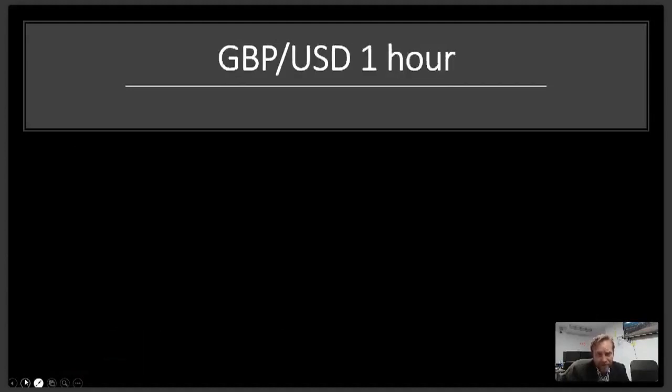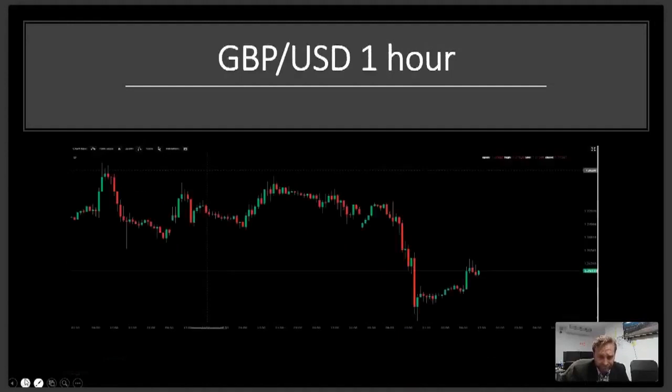This is the British pound, US dollar on 1 hour. See shoulder one, which then bounces down at this level, bounces higher above shoulder one, making a new high, so making the head. So we then know once it comes back down, it bounces off the previous neckline, shoulder, neckline, head, then here, making the second shoulder, knowing full well that when it comes back down to test the neckline again, we're then watching for it to break through and go on a downward trajectory. And it breaks that neckline, and it does indeed go on a downward trajectory.